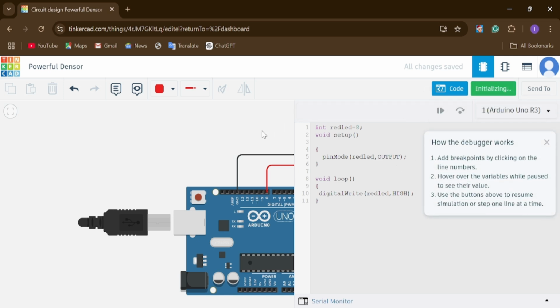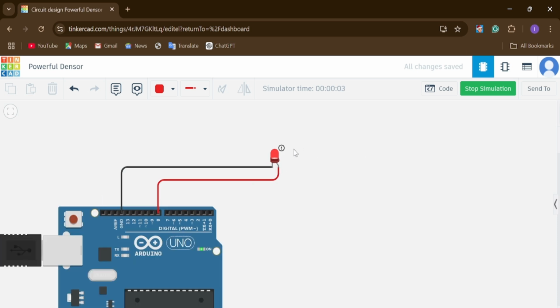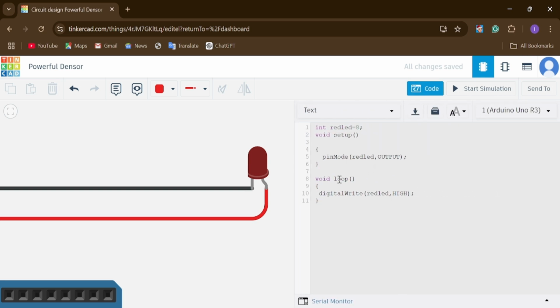So let's start with the simulation. Okay, so as you can see, we have our LED turned on. Let me stop the simulation. It's off. Okay, it's on, and then it's off. Now let us first verify what I just said.